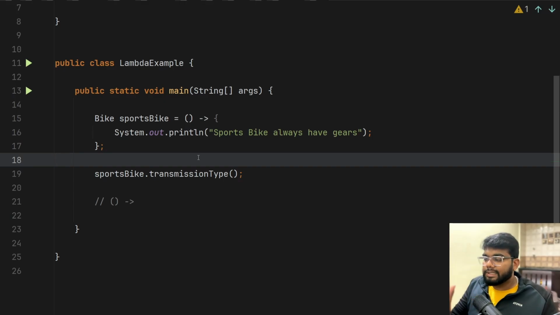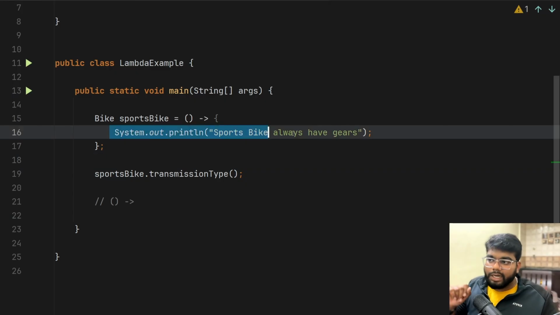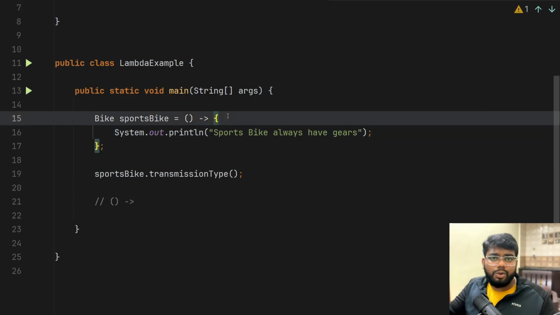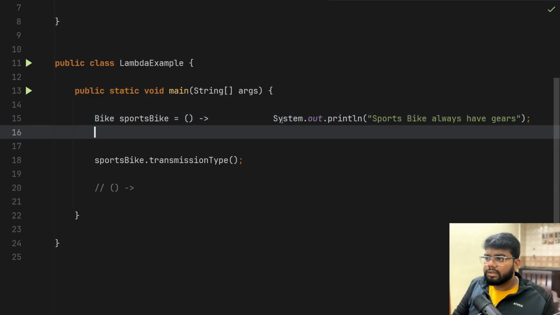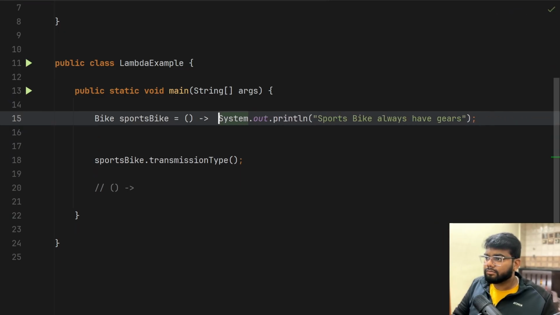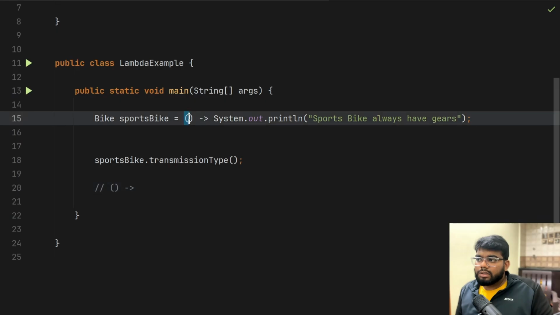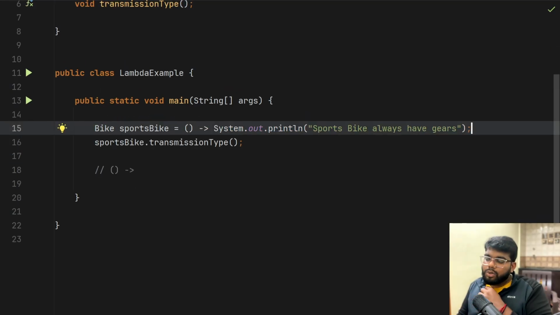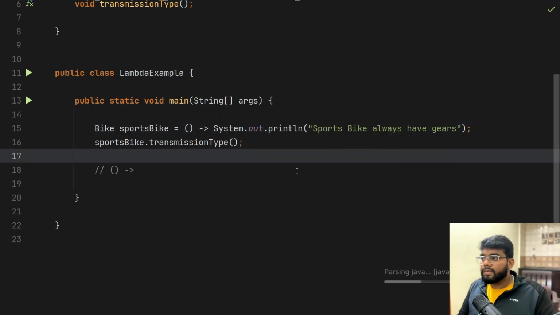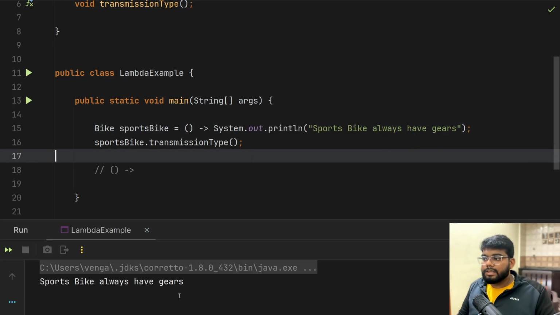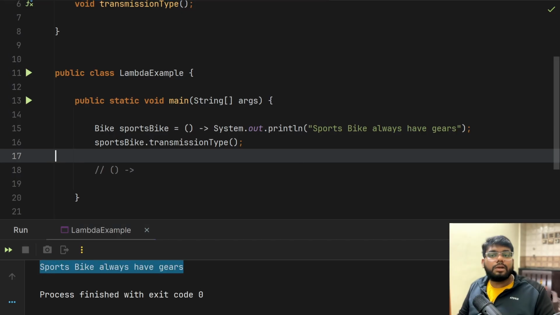Now Java is saying again it's going to be one line of code, so you still don't need these braces at all. What you can do is simply remove this brace and declare it like this. So now you know this is the notation, and we have the statement. It's also a single line of code, and we can easily understand this particular code. And if I run this, will it work? Yes, obviously it will work. You can see it's still working.